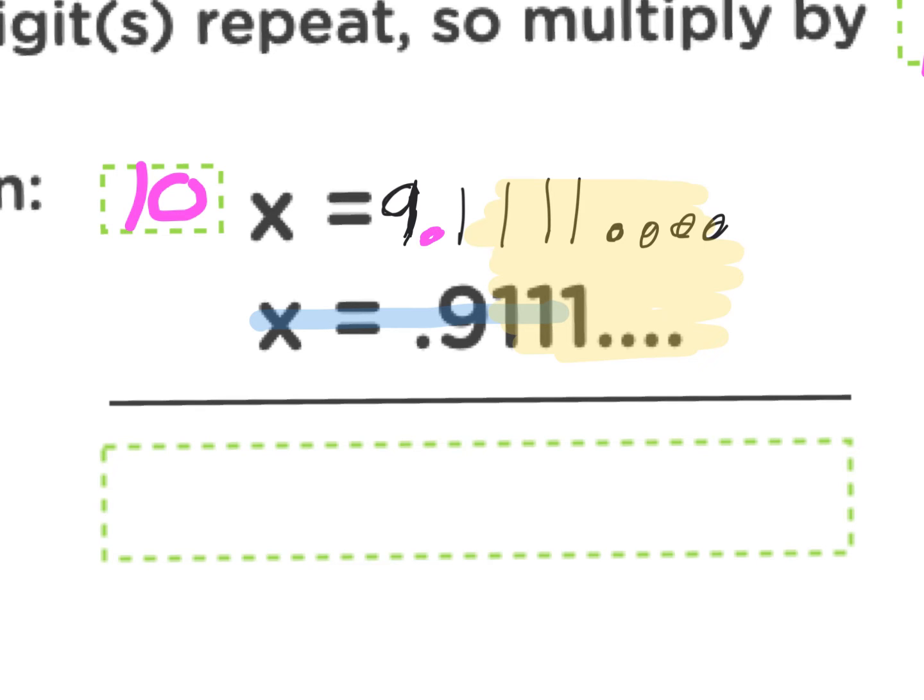So what I have left to subtract, I still need to do 9.1 minus 0.9. So I can't subtract 1. Well, actually, I can subtract 1, take away 9. But what do I actually need to do? I need to borrow, turn that into an 8, turn that into an 11. So 11 take away 9 is 2. And then 8 minus what's effectively a 0 there is an 8. When you subtract your decimals, you line them straight up.